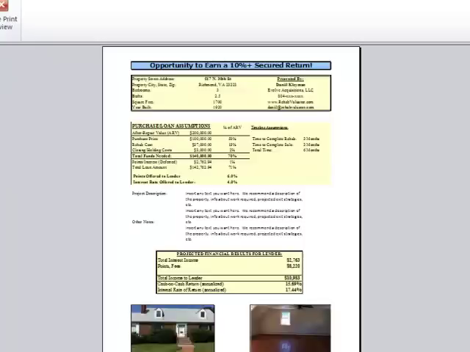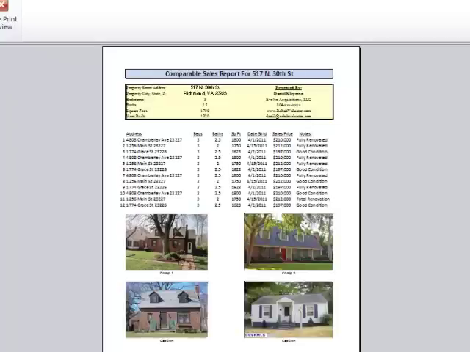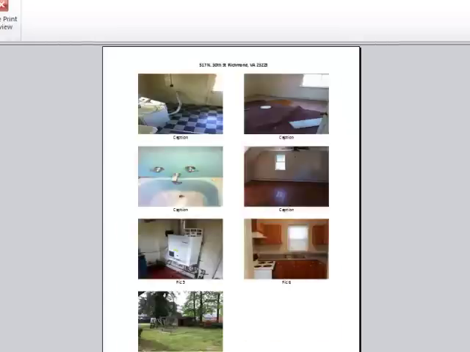Cover page, the one pager that we talked about. You got the cash flow report that shows to your lender exactly how cash flows will be distributed. Comparable sales, which prove to your potential lender that yes, you can sell the deal at the price that you say you will because similar homes are selling at similar prices right now. And then you've got additional pictures page.